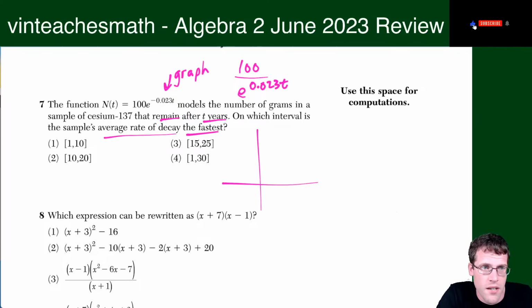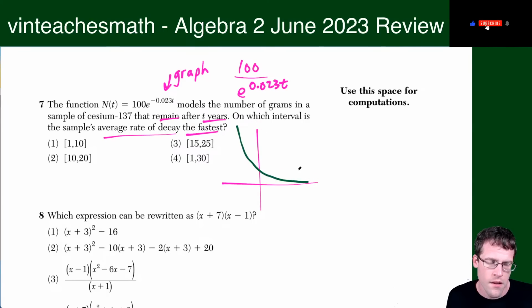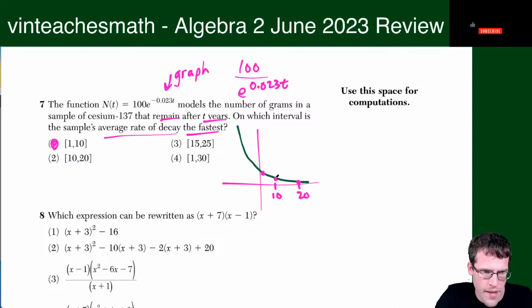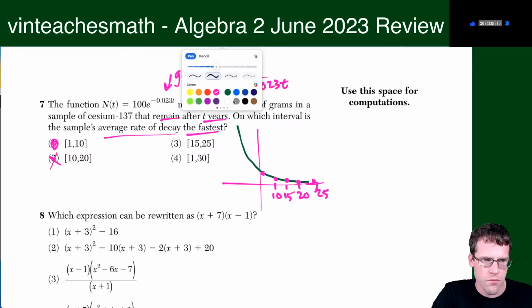So if it's exponential decay, you could just graph this. It's going to look like this. Let me just fix that a little bit. All right, so I would say from 1 to 10 is going to be when it decreases the fastest. Because you could see, let's say 10 is here, 10 to 20 is flattening out. It's not as steep, so it's not decreasing as fast. 15 to 25 also is not as steep. 15 to 25 is pretty flat compared to this one here, which I'll do in black.